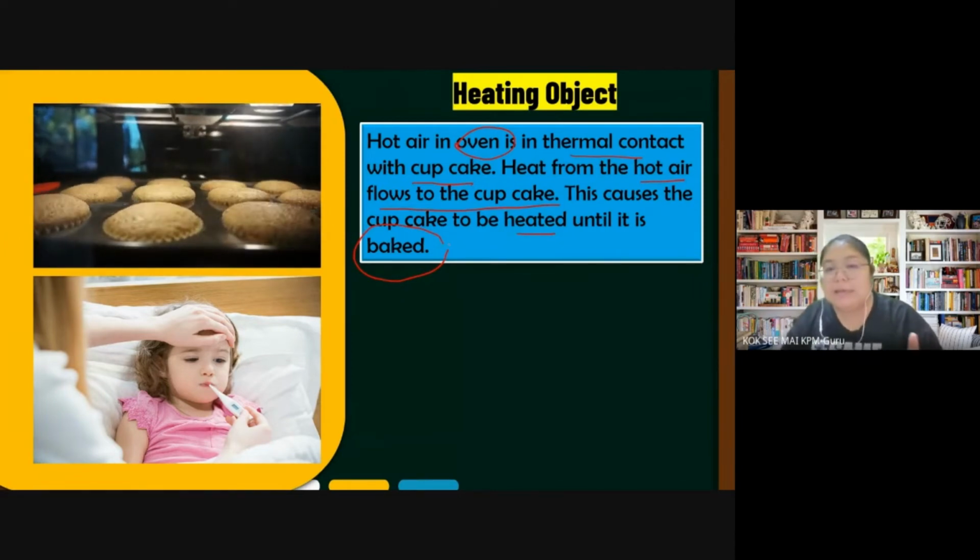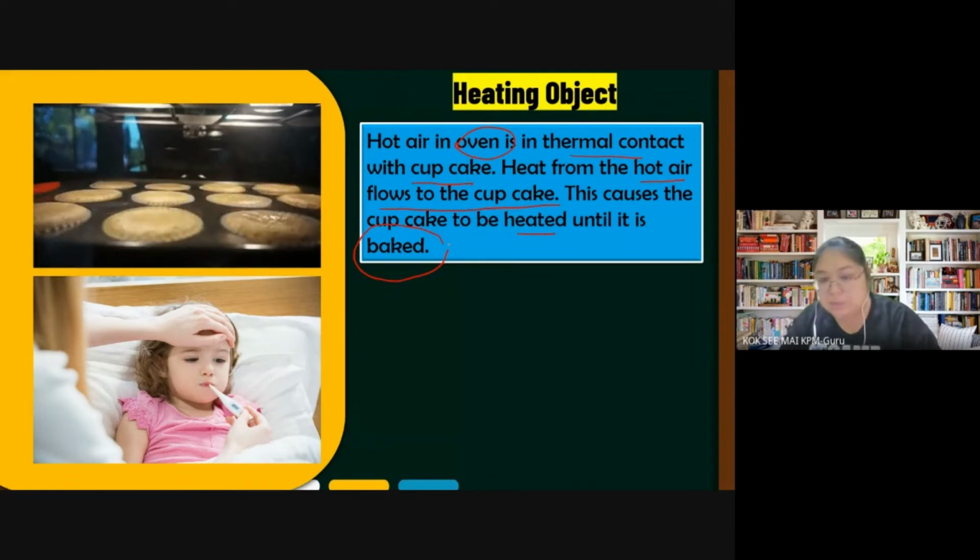So that means heat transfers from the oven to the cooler object. Your cooler object now is the cupcake. Until a certain time, both temperatures are the same already. So that means your cupcake has finished cooking. The temperature of the oven and your cupcake is exactly the same. If you ask whether the cupcake transfers heat to the oven or not, we can say very, very small, because the oven's temperature is very high and your cupcake is very small. So it transfers a bit. What is important is the oven transferring to the cupcake.